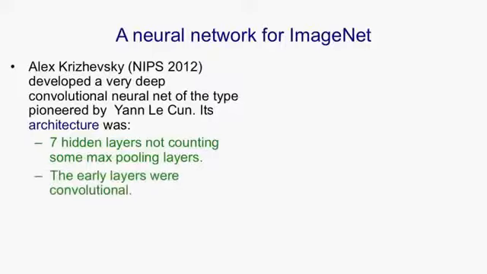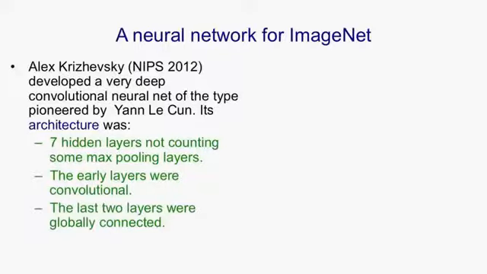The early layers are convolutional. We could probably get away with using just local receptive fields without tying any weights if we had a much bigger computer. But by making them convolutional, you cut down the number of parameters a lot, so you cut down the amount of training data you need a lot, which cuts down the amount of computation time a lot. The last 2 layers were globally connected, and that's where most of the parameters are. I think there's about 16 million parameters between each pair of those layers. What the last 2 layers are doing is looking for combinations of local features that were extracted by the early layers, and obviously there's combinatorially many combinations to look for, and that's why you need a lot of parameters there.